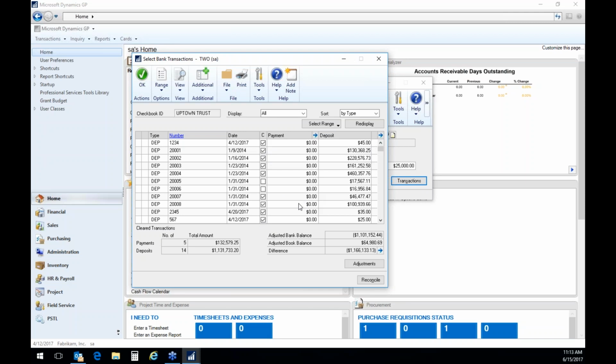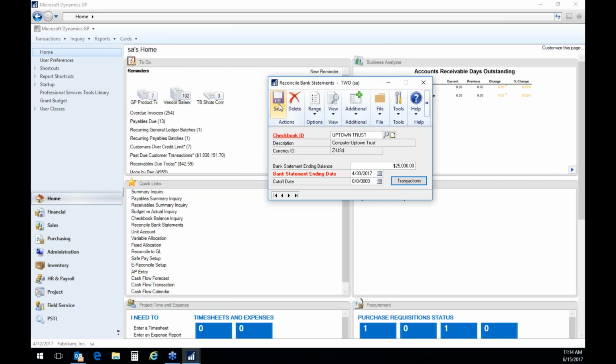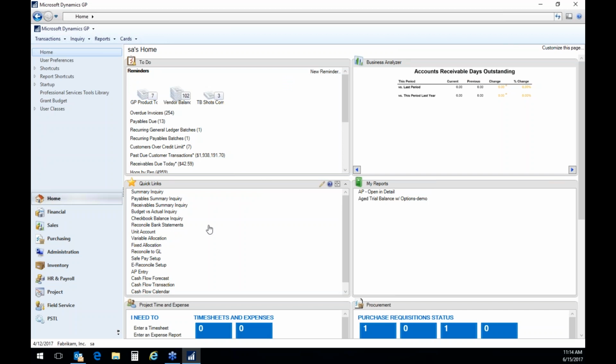and marks them as cleared. If it missed one or there was some problem with one, you could come in and say, well, this one, it didn't recognize the check number because it had a point in it, and so that one actually did clear. And so you can still come in and do the manual, old-fashioned thing, and check off those transactions manually. And so those things that I work on every day, those reports I run every day or on a regular basis, I'm going to put on my home page, and with one mouse click then I can actually get to where it is I'm working or what it is that I'm printing.